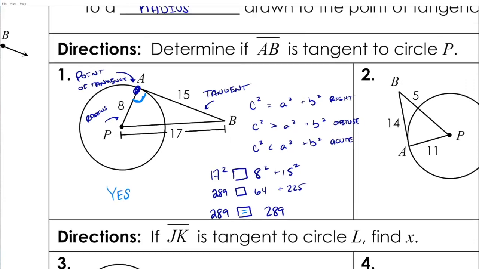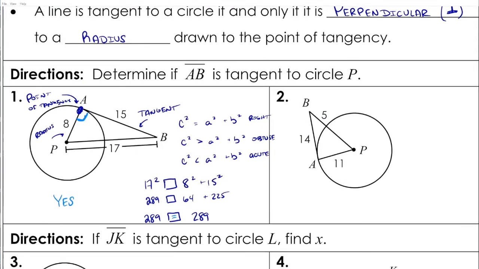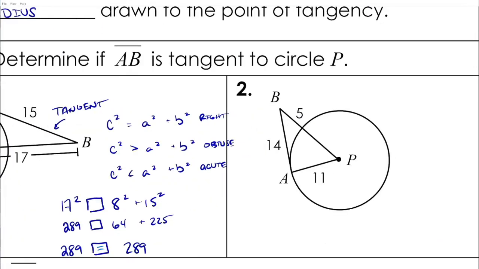All right, let's take a look at number two. So this is where our point of tangency occurs. But they kind of mess with us a little bit. They didn't give us the full length of that side. What if I was talking about just this? What would just that segment be in relation to the circle? A radius, great answer.